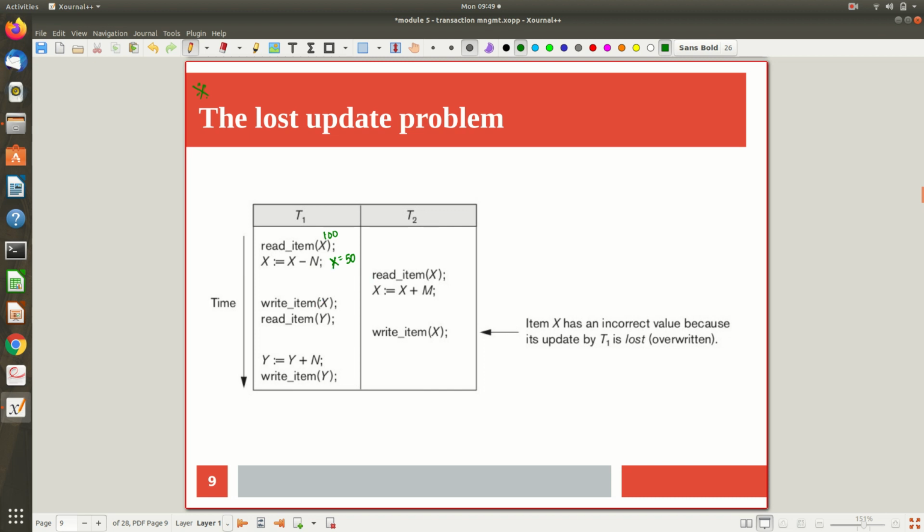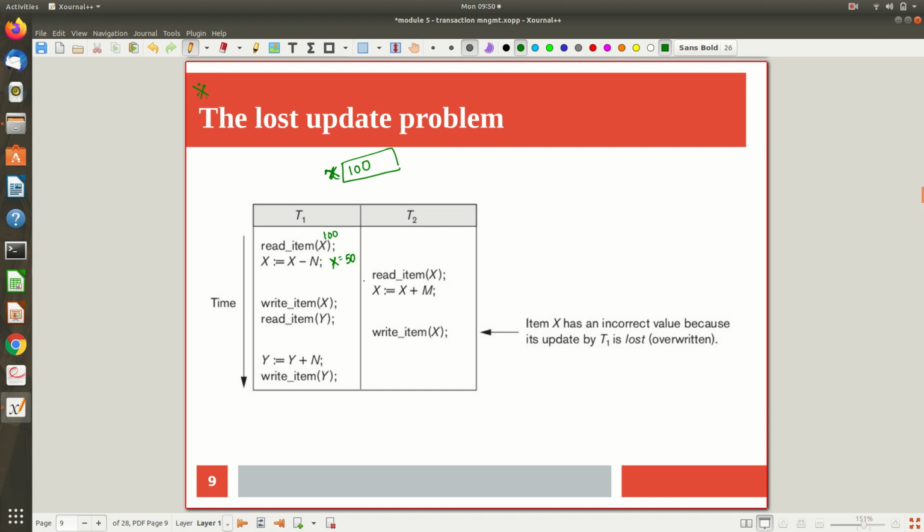Now before completing further, this update happened only in a variable. The actual data item in the database is not modified, so you have to note that. X is updated but not written back, so this is our database content. In a local variable you took this x and updated it, but you didn't write it back. So if you look at the database, it is 100 itself, so this update is not saved or reflected in the variable x. Keep that in mind.